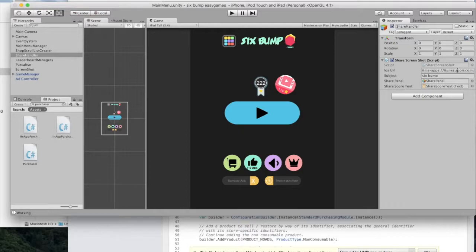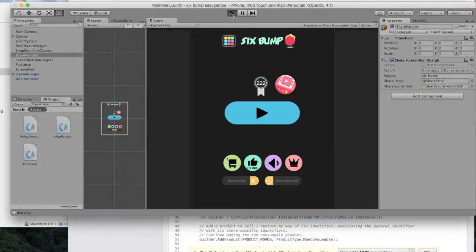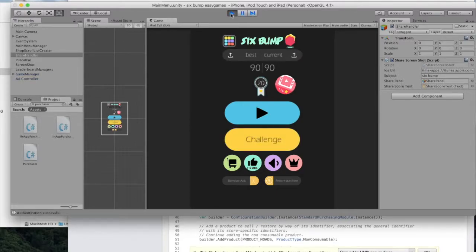You may ask, what is this for? Let me show you. Okay, let's play this game for a little bit. You'll see this page, and after the challenge mode is unlocked, you will see this. This section is for sharing the scores, because the challenge mode is actually an arcade mode, which is endless.